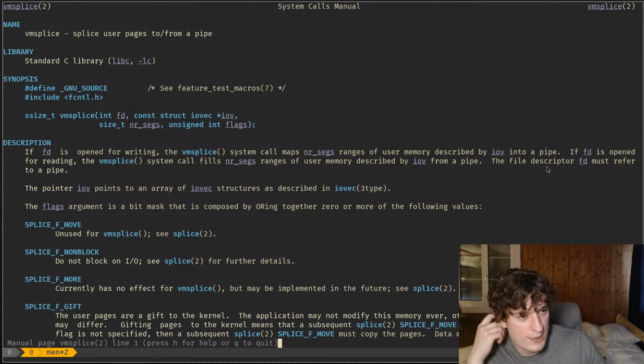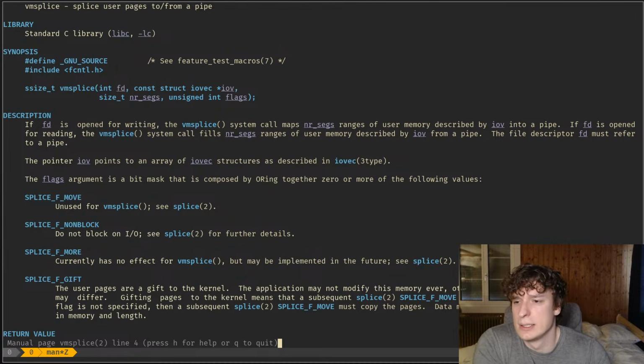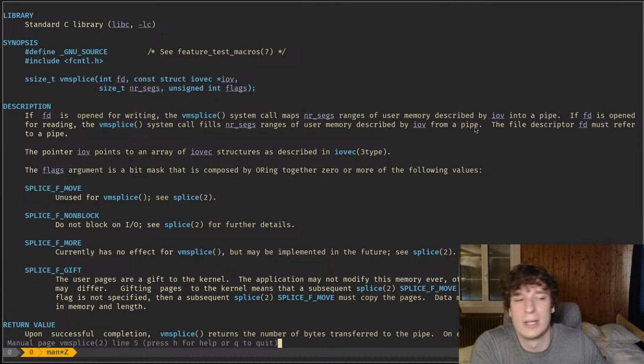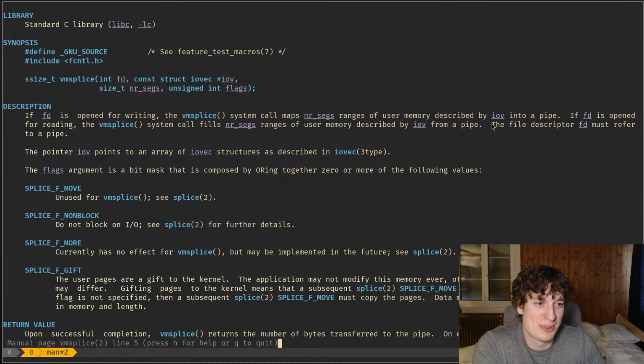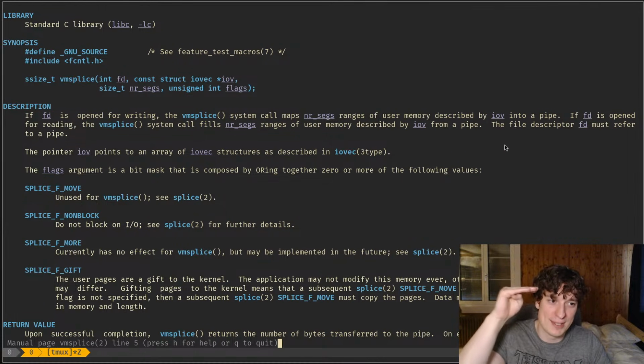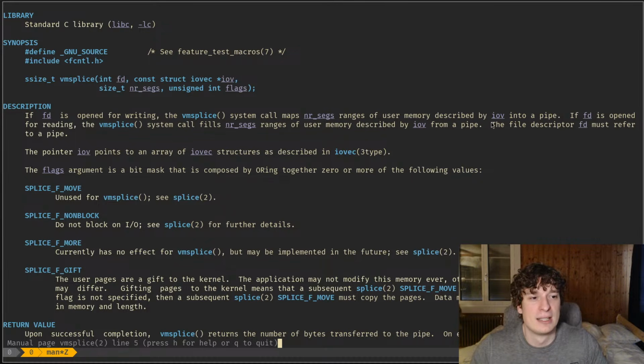Some of those man pages are a bit not user friendly. Okay, but I understand. The file descriptor fd. Oh, I guess I'm just impatient. I can't read. Why don't they put this at the top though? Come on, put stuff in order. First the prerequisites and then the explanation, not the explanation then the prerequisites. So okay, it must be a pipe. Sure.